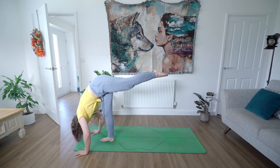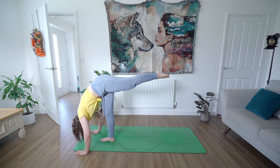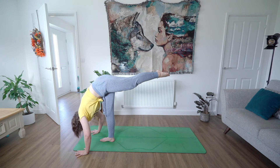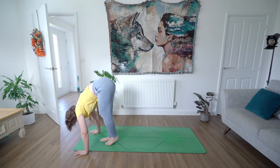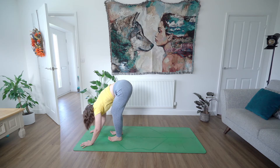This is your split pose — you might find that you can do splits when gravity is helping you, but in this pose you're working against gravity, so it's a little bit harder. Hold for another big breath in — you should really start to feel this in your standing leg. Then exhale, bring that foot to the other side of your left foot and just give your legs a little bit of a wiggle. Forward fold, hang heavy here.